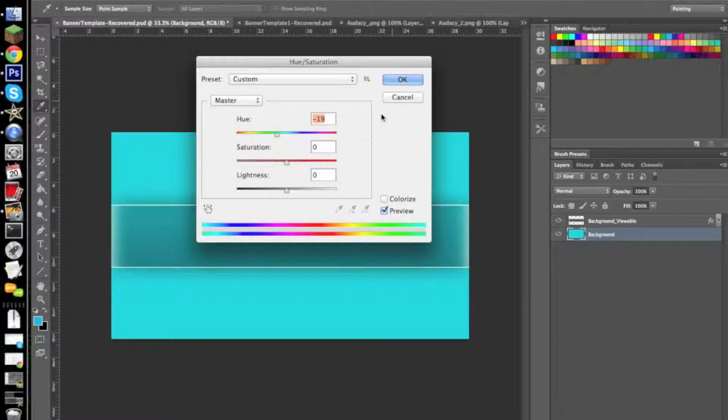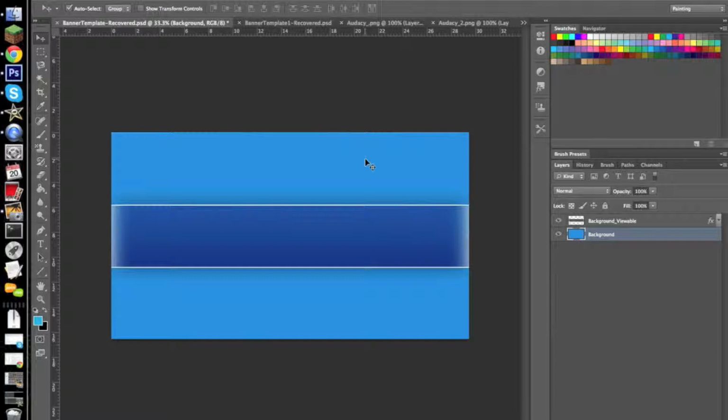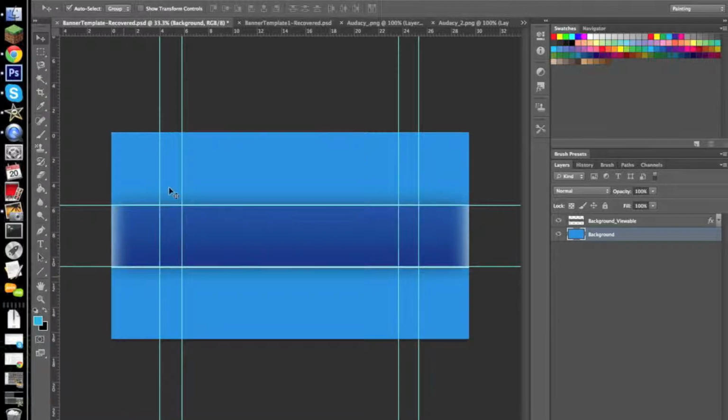Another thing you can do is if you hit Command semicolon, you have these borders, and these borders help you. This middle section right here is where you want to put all your important stuff, because this is what you'll see on an iPhone. On a TV, you'll see the whole thing. On a computer, you'll see just the banner part, and on an iPhone, you'll just see this part. I'm pretty sure. But regardless, on every single device, no matter what, this middle section is going to be shown. So that's why you want all your important stuff right here, and why we're going to be working in this space.